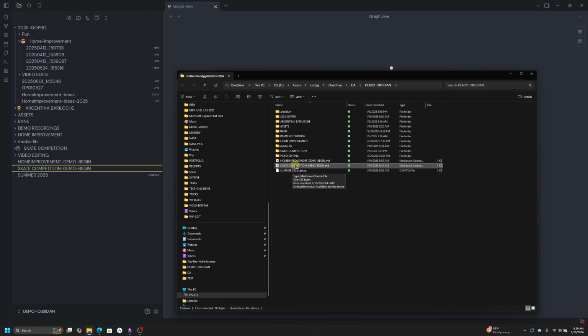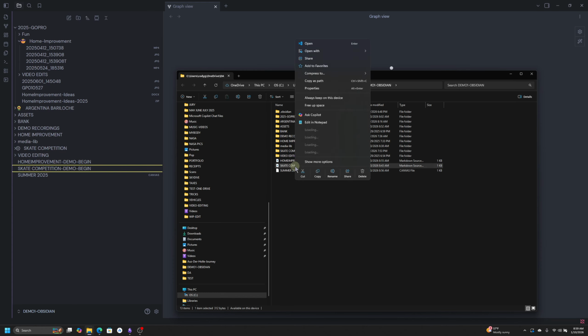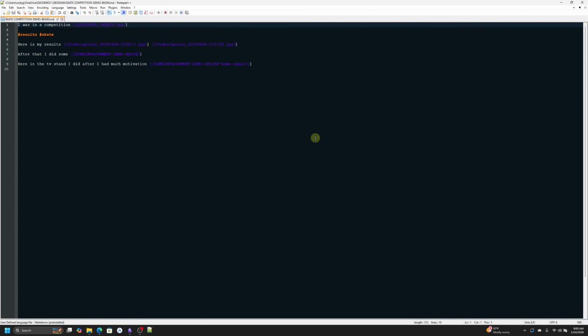Now, a Markdown file hovers over your files, and it's a very simple concept. I'm going to edit this in Notepad. There's nothing proprietary in the Markdown files. This is basically it. It just has references that Obsidian uses: your hashtags, text, and names, not the actual file.